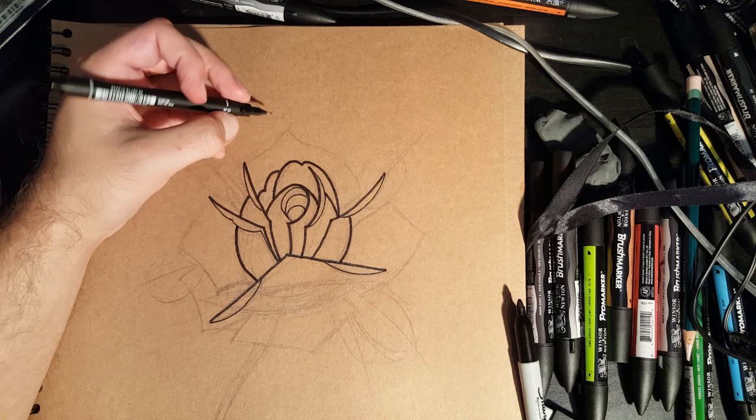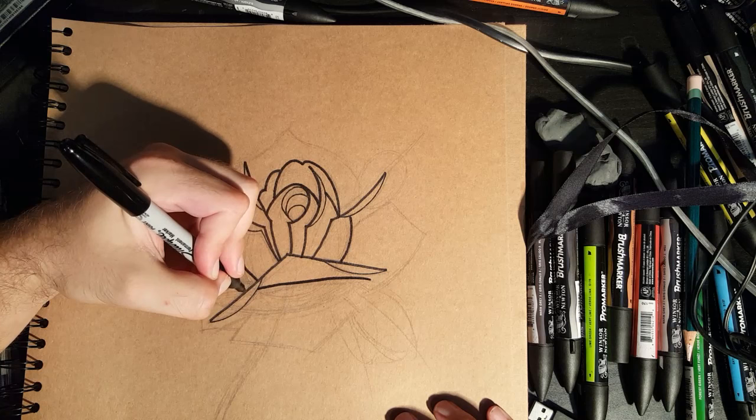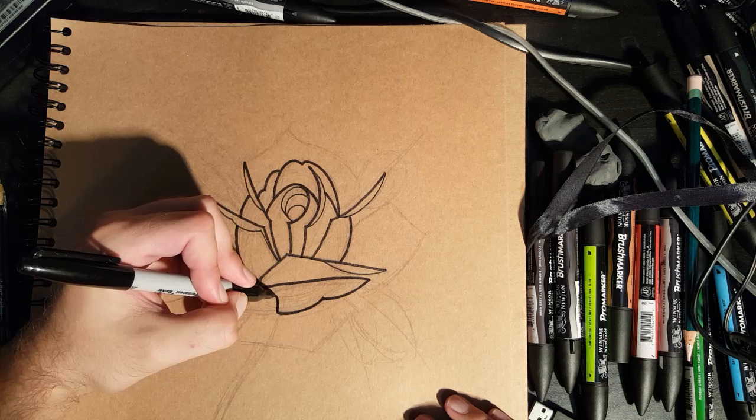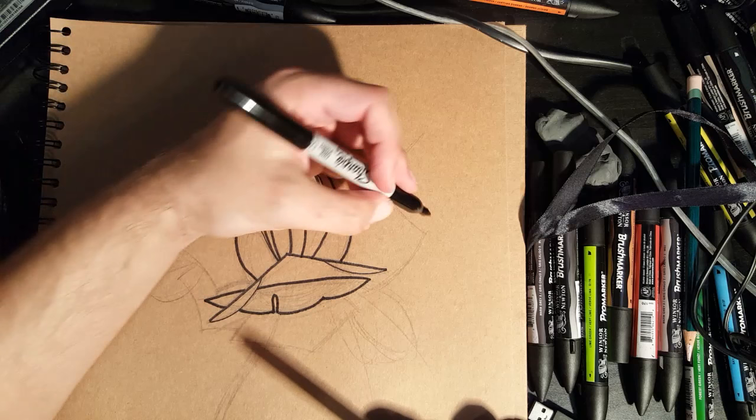So that's it for those ones. Now remember, I was going to make this more detailed, so what I'm going to do here, this one, I'm going to bump. So I'm going to come to a point, curve it, going to have this curve up a touch, to a point, and curve out. So see, I'm sticking to the same shape, I'm just changing it up, bouncing bits in, curving, making different edges.